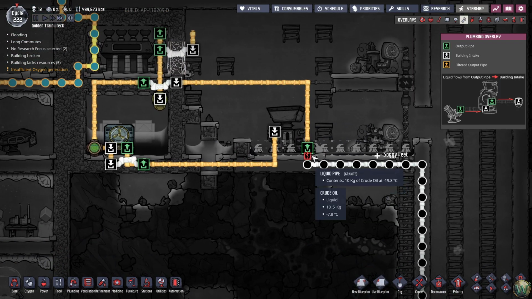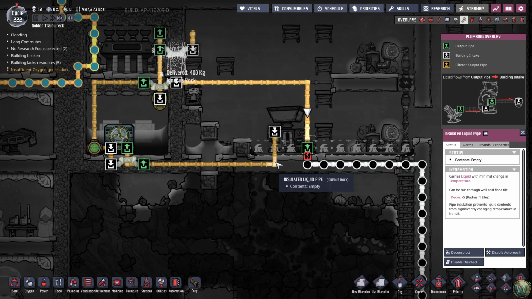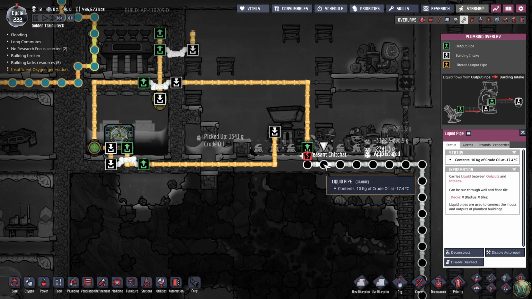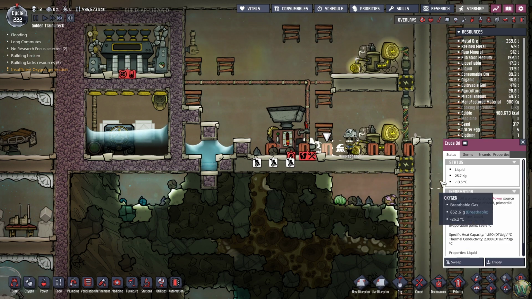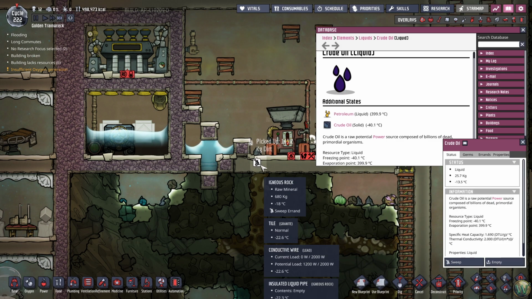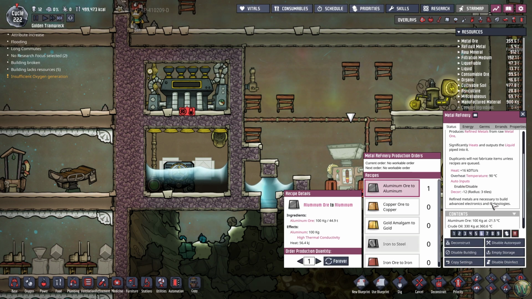Uh-oh, it broke. The pipe broke. Why did the pipe break? Because it's too hot. That's why the pipe broke. The crude oil actually turned into crude gas. Let's click on this. Go to crude oil. Yeah, it must hit 400 degrees. So this was not cooling it enough. I was probably generating too much heat one way or another.